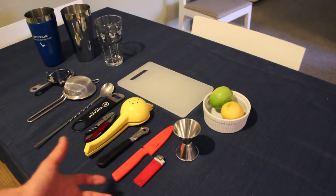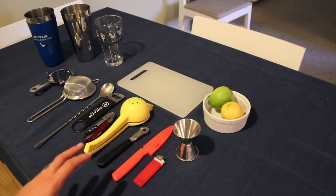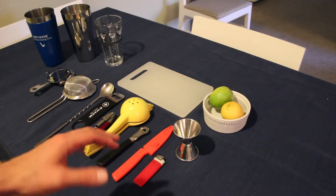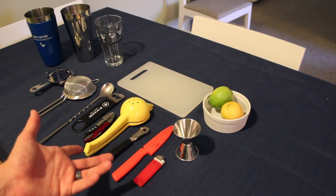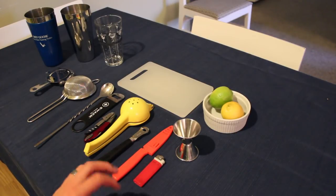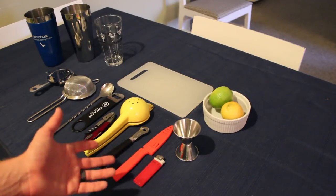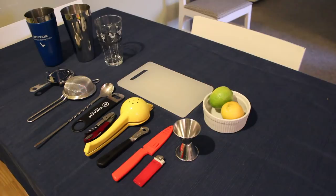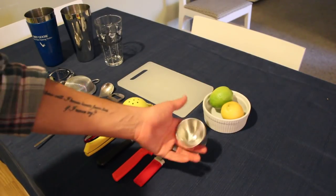So I have in here pretty much most of the gear that you can expect to see as a bartender. Some of this is more common than others in terms of what you'd be using it for, but all this stuff is bartending equipment, so I'll just go through each of them and talk about them. I first will start with this.